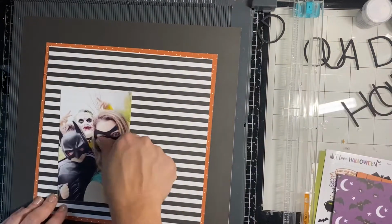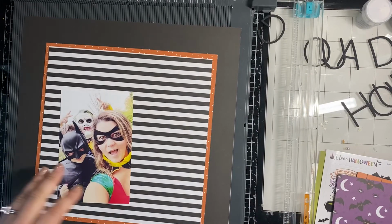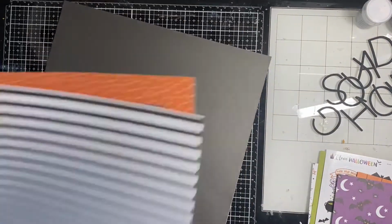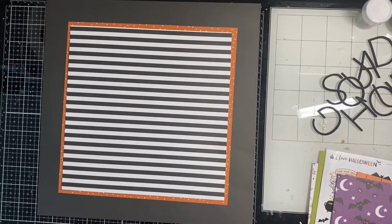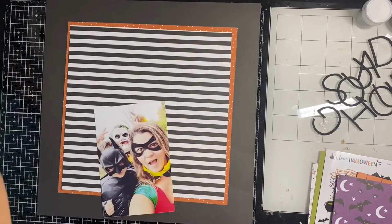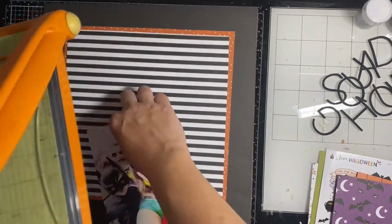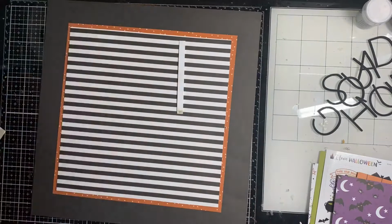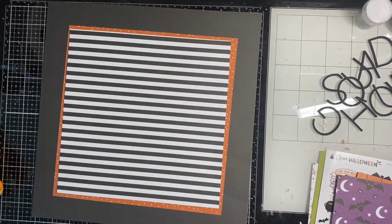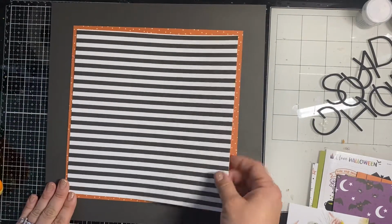So I am matting this striped paper onto a simple orange polka dot. It has really small white polka dots, and then giving a really big black border there. I'm actually using a 4x6 photo. I'm just going to cut off a little bit of the top, but this is larger than what I typically use. We're going to do an L design here.